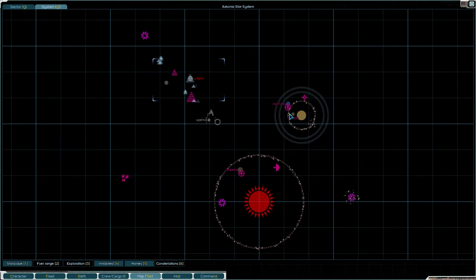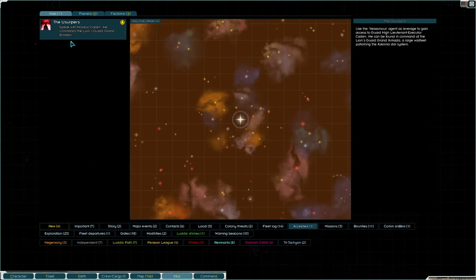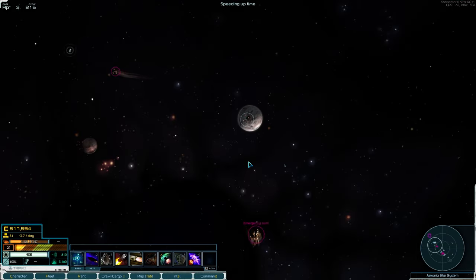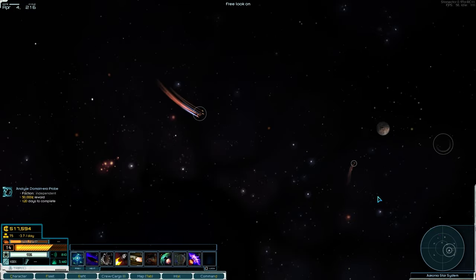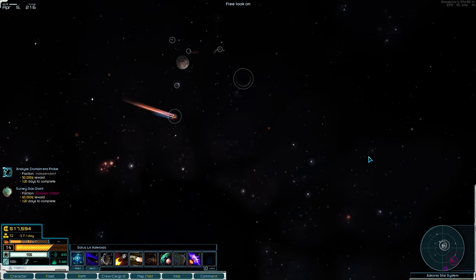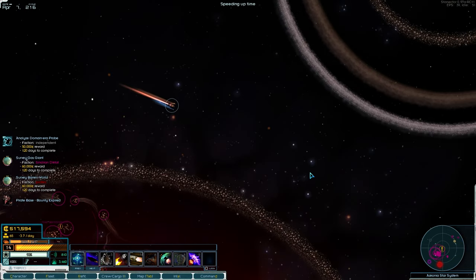Who do we have to talk to? Is it back on here, or is it back on Syndra? Where do we have to go? Intel. Speak with... he commands the Lion Guard's Grand Armada patrolling the system. Oh, okay, cool. So he's around here somewhere. Nope. Nope. And maybe here? There he is. Okay, see him.